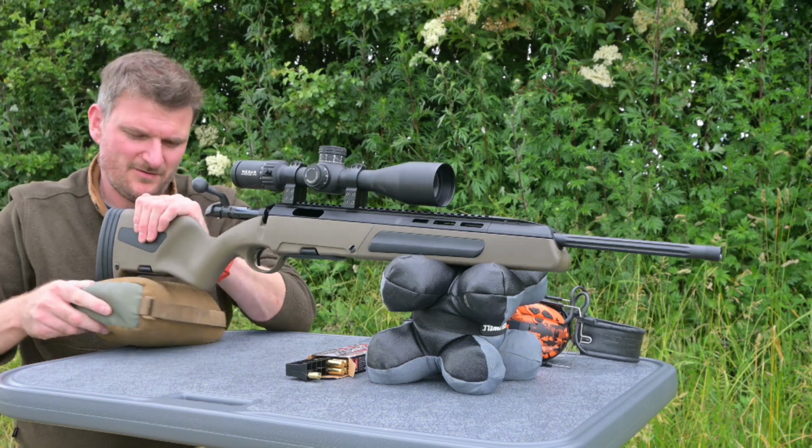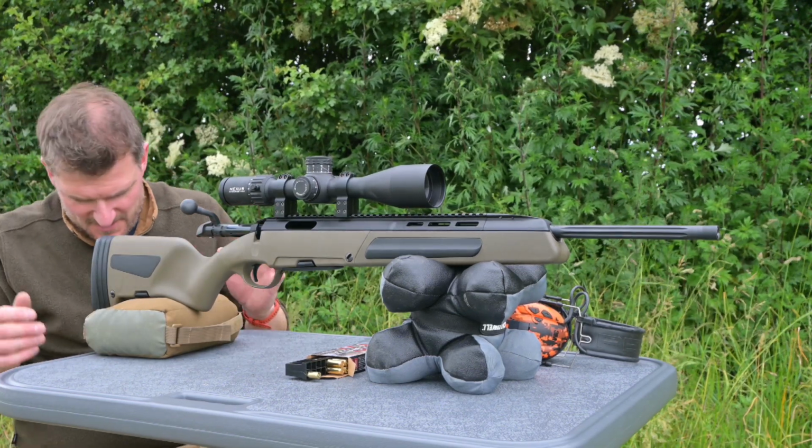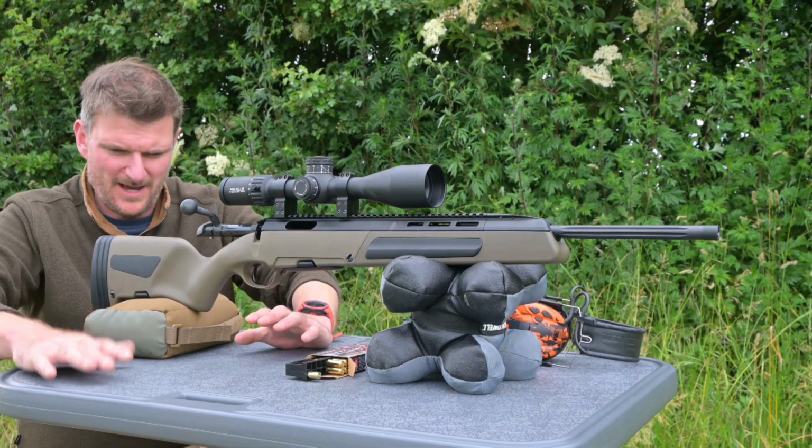Right, I've just zeroed this rifle as part of my day out shooting, and I'm very happy with the bench overall. It's very stiff, it's very stable, and I'm quite happy with how rigid it is. It's giving me a stable mounting position.